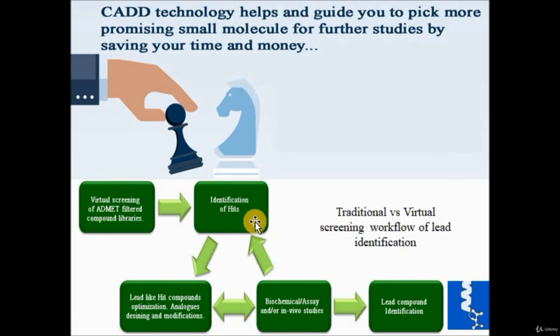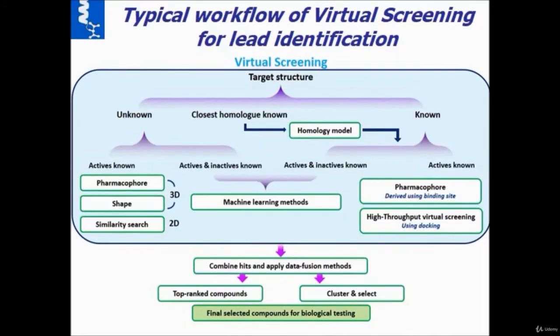However, going to and fro between the in silico method and in vivo will take a lot of time compared to just relying on the in silico method. So in order to cut down that time and cost consumption, there is a typical workflow plan which involves only in silico methods to screen the compounds and prioritize the compounds for further studies. So we'll see the typical workflow of in silico screening right now.